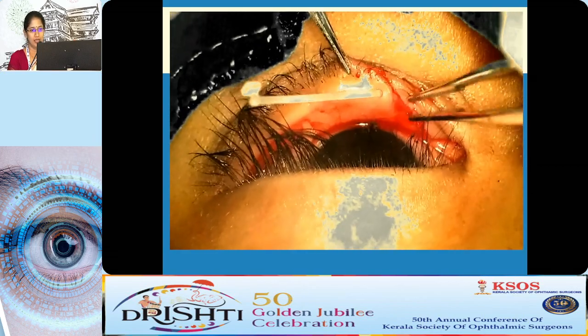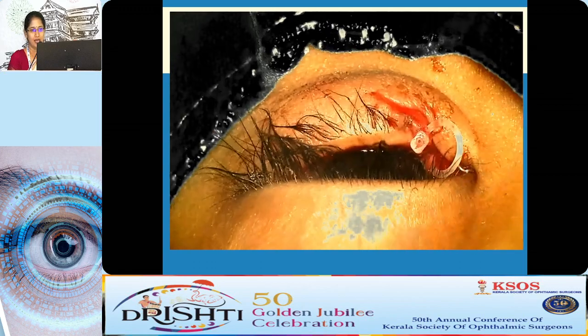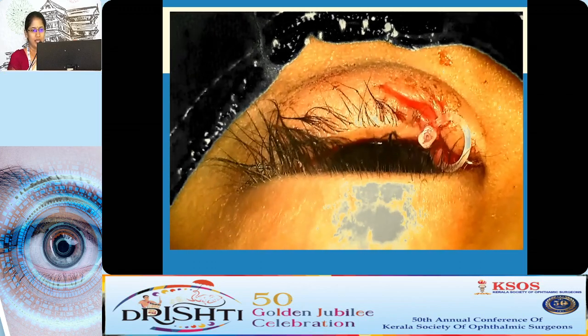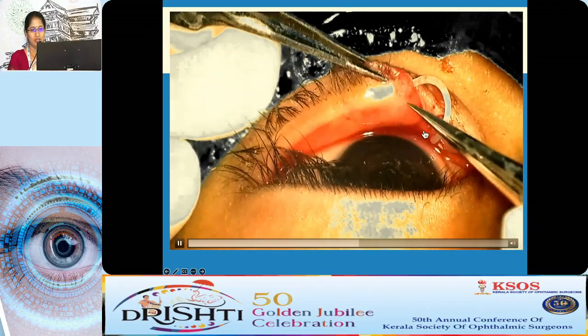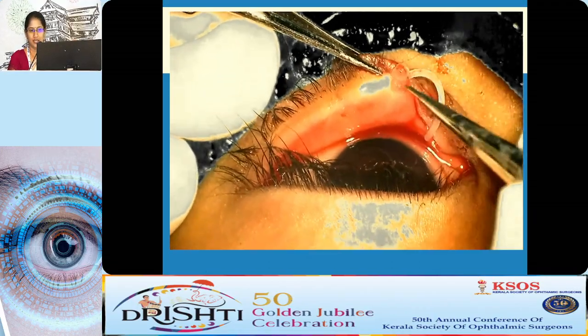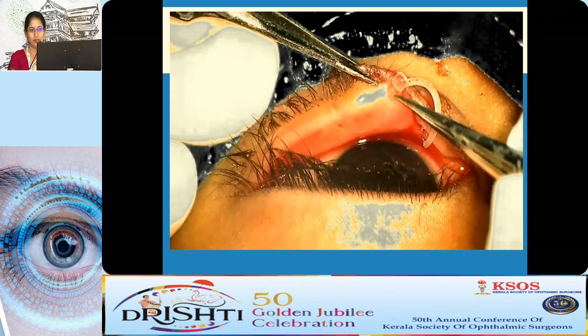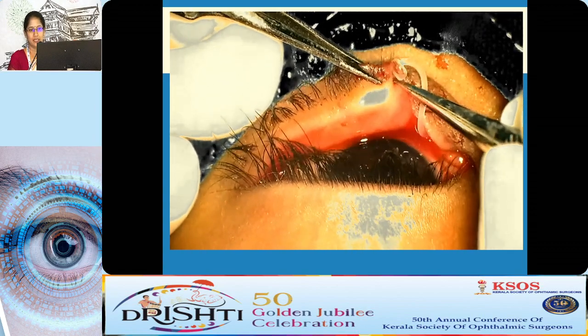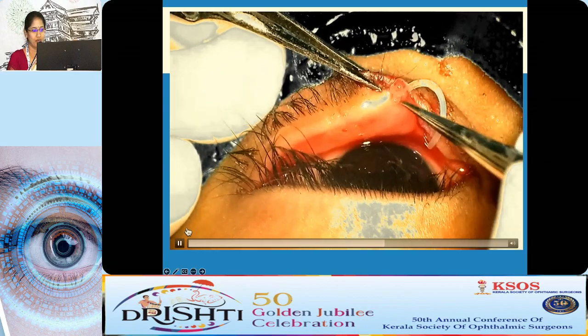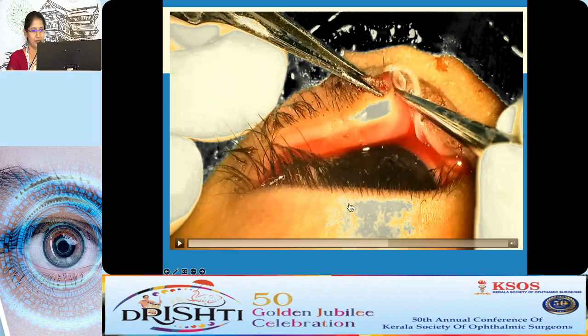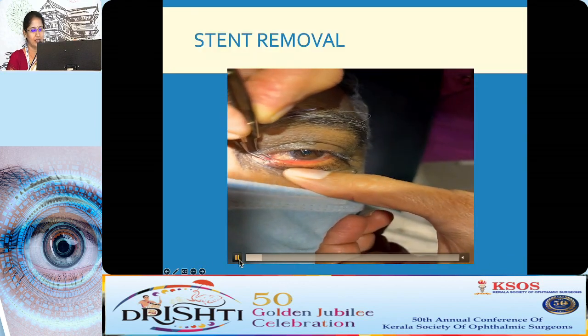So pull the monocanalicular stent, and usually in adults, because the punctum is a little patulous, it goes out when we use a punctal dilator. But with kids, it doesn't usually happen. So you need to pull from the other side. That makes it a little tricky here, because if it is close to the punctum, then it is a problem. So for want of time, I'll skip the rest of the part. Usually we finish it with the peripunctal canalicular sutures.